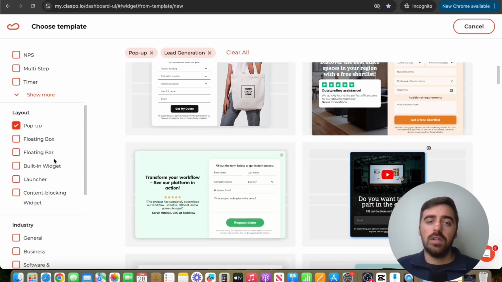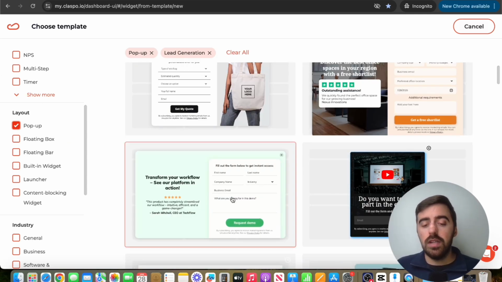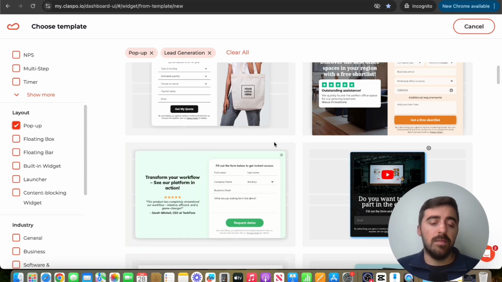Once you've checked all the boxes on the left hand side that are relevant to you, on the right hand side of the screen, you will see the templates update, and you only see the templates that will be relevant to you. So go ahead and browse through the different templates and choose the one that you like the most, or the one that most closely resembles what you're looking for. Bear in mind, like I said before, that all the templates are fully customizable, so don't worry if they're not close to what you're looking for. I'm going to show you how to customize them to your specific requirements.